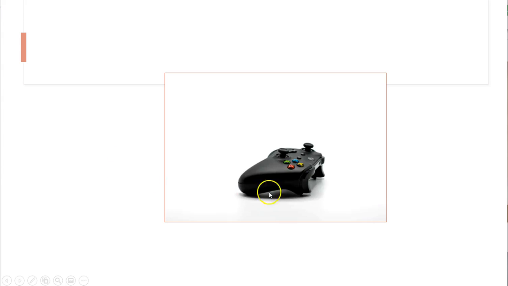This one's quite easy. This is obviously a product photograph of a controller, an Xbox controller, and the light source is from the top because everything else is in shadow. And if you look at the shadow, it's even along the bottom of the controller. This one is backlit. So this is the light source coming in, it's lighting up the dandelion and the tiny little jar.